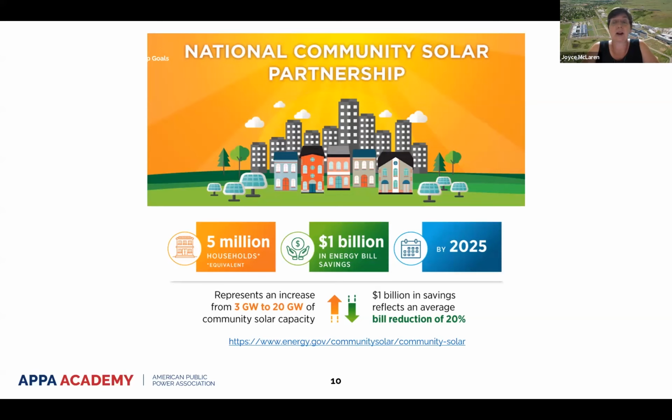The stakeholders are everything from utilities to developers to nonprofit organizations, community members that are interested in developing community solar. So I would encourage you to look up the National Community Solar Partnership and join, which gets you onto a platform. It's kind of like a Facebook of community solar. That is a platform where you can exchange messages with other people who are in the partnership. You can put out requests for information, things like that.